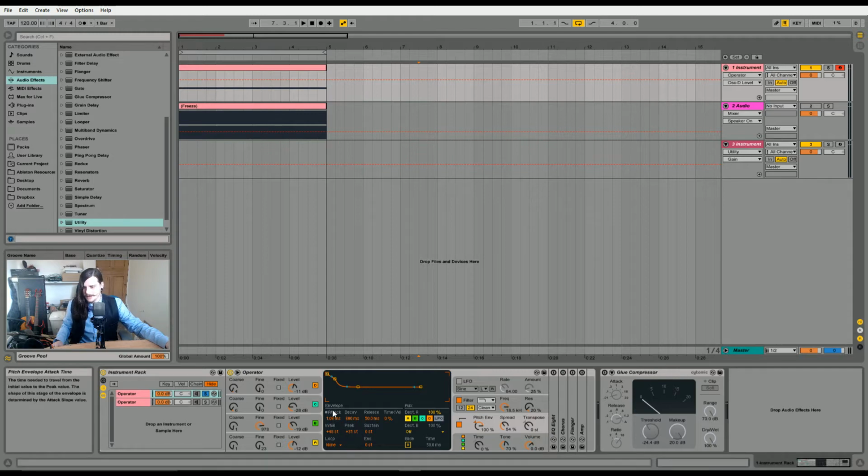So the attack is set to 1.08 milliseconds, so that basically the initial value is at 48 semitones, and then after 1.08 milliseconds or whatever, it gradually drops down over that time to plus 31 semitones, and then over 600 milliseconds it drops fully to the actual pitch, if that makes sense. I don't know how well I just explained that, but you can kind of tell what's happening just by looking at the envelope here.